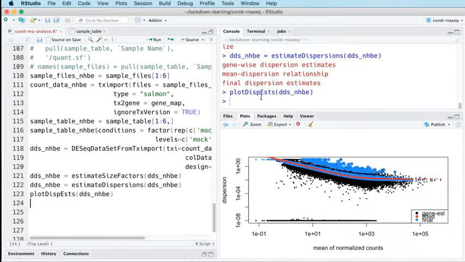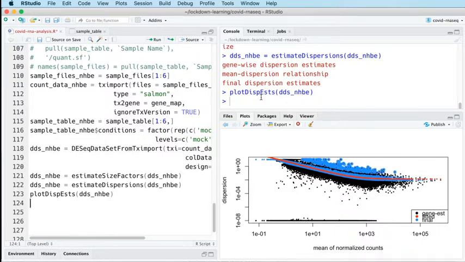So the first thing is something which I mentioned yesterday, which is heteroscedasticity. So mean and variance in RNA-Seq data are not independent from one another. So the variance is not continuous with the mean of the count data. So as your mean of normalized counts increases, so as you move from left to right across your x-axis on this plot, your variance goes down. So your dispersion reduces as your mean count goes up. And you absolutely expect to see that relationship. That is a normal relationship for RNA sequencing data.